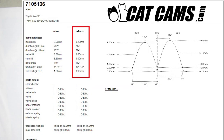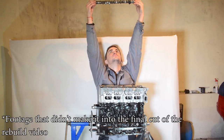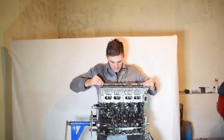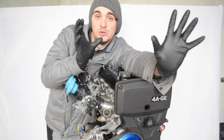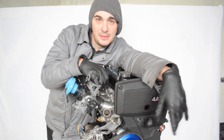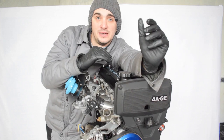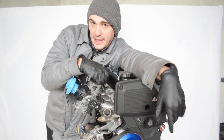The cams are actually two exhaust camshafts from the CAD cam set number 7105136. They have 244 degrees of duration at 0.1mm and 8mm of lift. These are pretty mild cams but they should give a nice little bump in performance. I do plan to go with more aggressive cams later on — with more lift and duration — if I don't go turbo or something completely different before that.